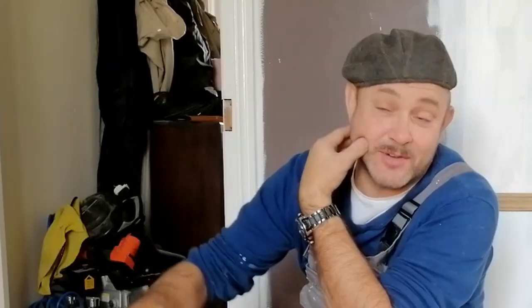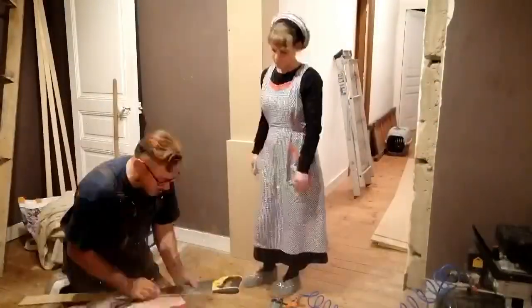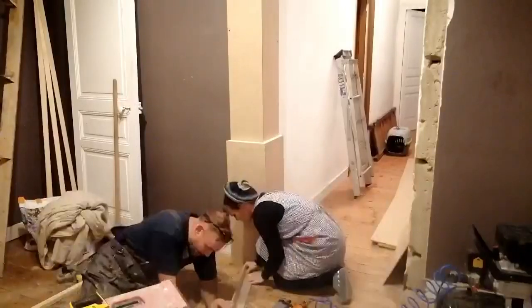And then on the columns, if you remember the first part of this video series, the three parts, we said we'd make pillars. Originally, we were just going to have an opening, take the door away and have an opening into the hall. And Miss Anna had a splendid idea to say, well, look, can we build some pillars? So we've been taking you through the journey of making those pillars out of 6mm MDF, and they've come out quite nice.